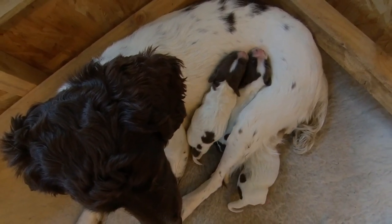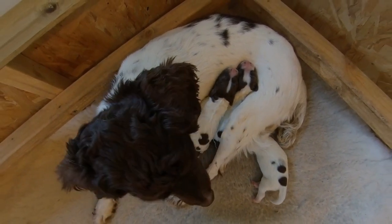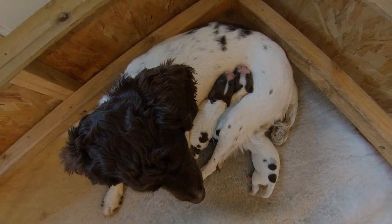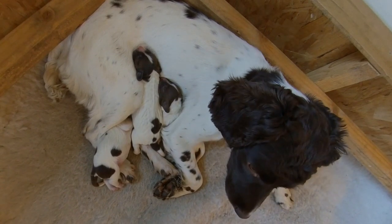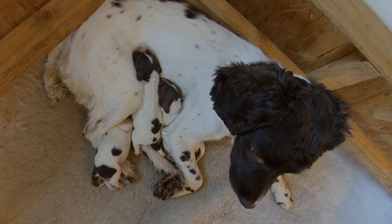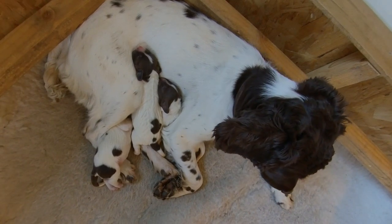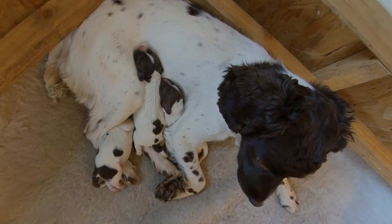They are growing — they grow every day. I don't bother weighing them. I did when I first started breeding dogs, but I can tell just by looking. If they're eating, they'll be fine. They get very big bellies — you can see when their bellies are full of milk and you can hear them eating, so you know they are eating. You would have a problem by day three if there was anything not right with them.